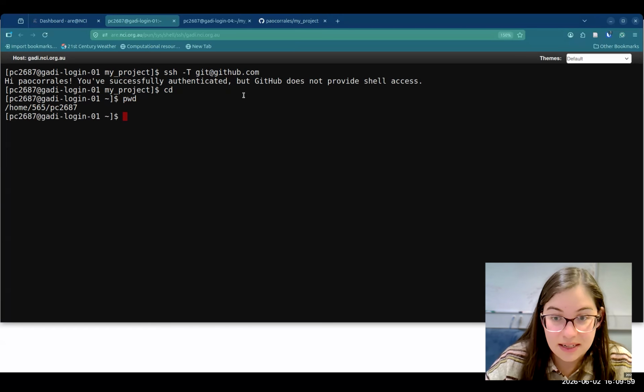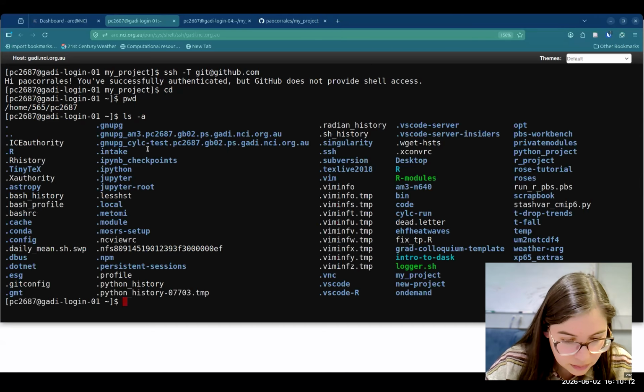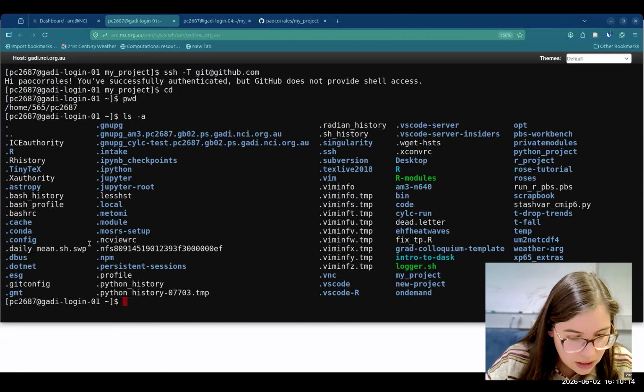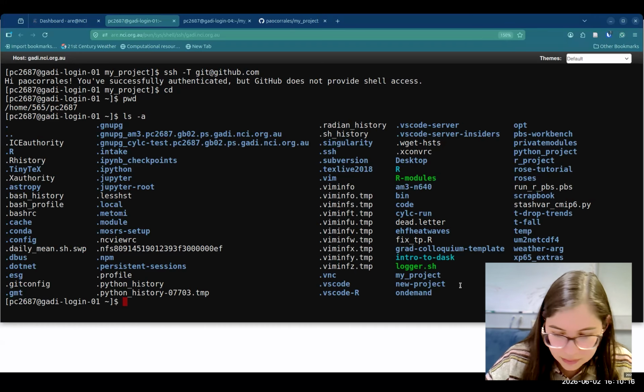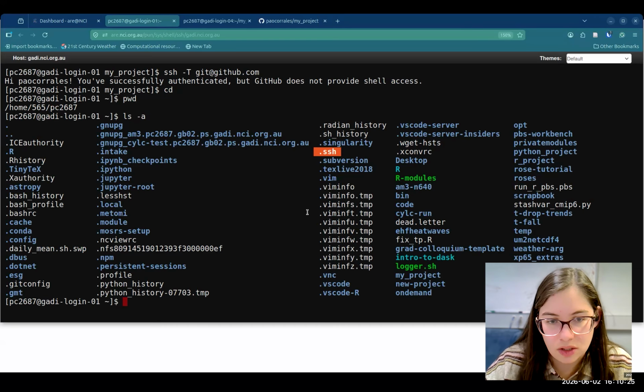Inside this folder, there is a hidden folder called .ssh. So we can check that by doing ls -a. Somewhere in alphabetical order here, we have the .ssh.